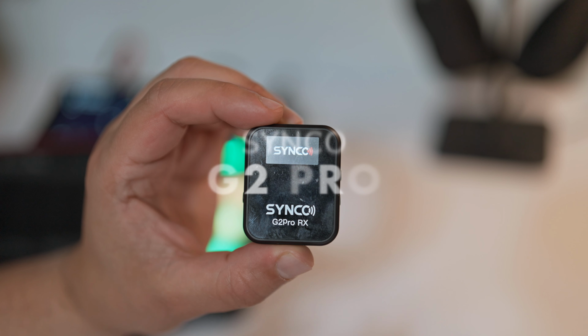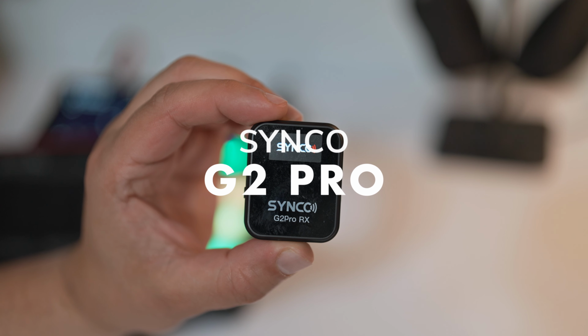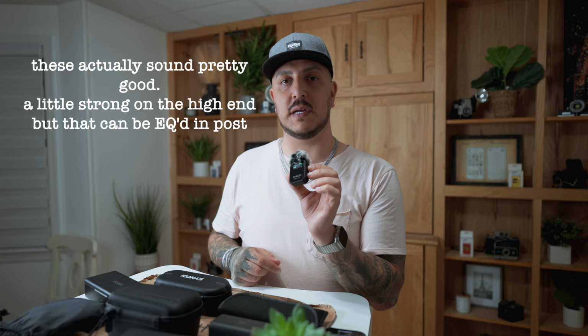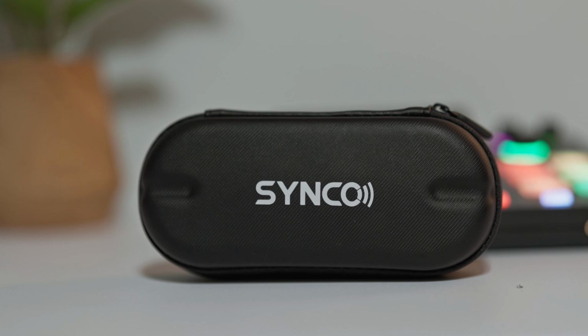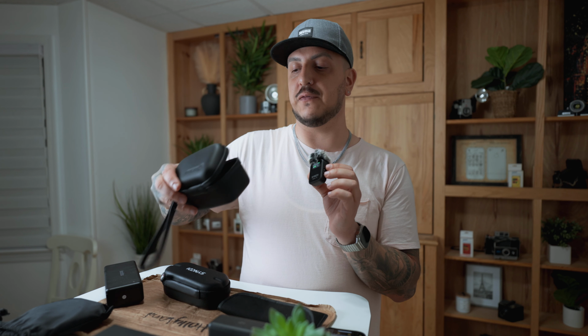All right, now we're on the Synco G2 Pro. This is the second largest microphone out of this group in physical size, behind the Godox that just really disappointed me. Now the charging case with the Synco is actually pretty nice. It's a little bit of a mixture of what I showed you with the Hollyland case, because it's the same type of material.